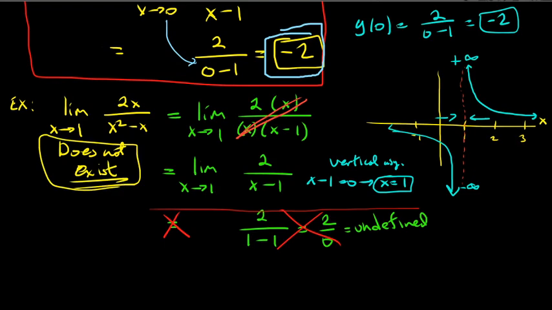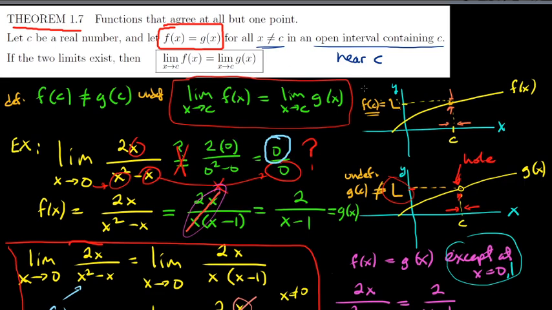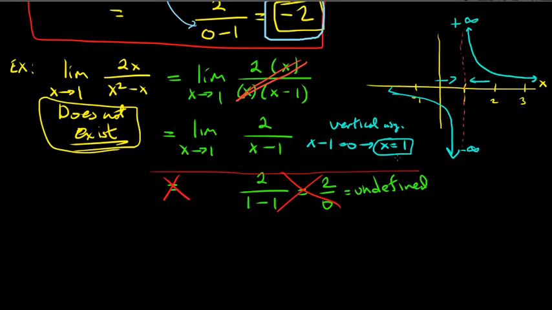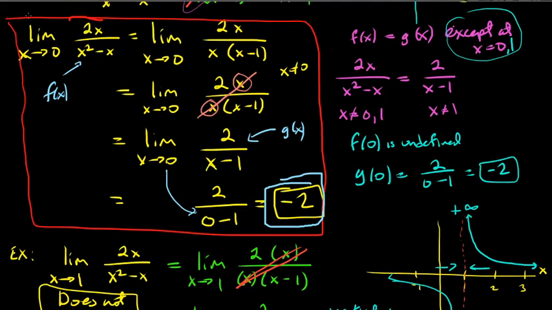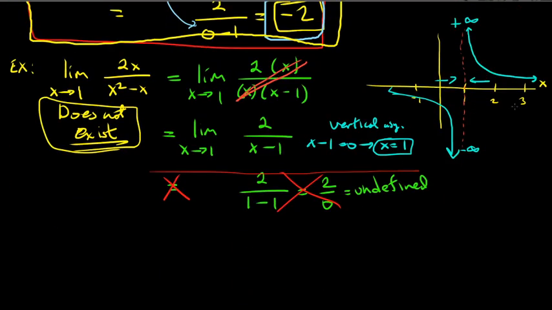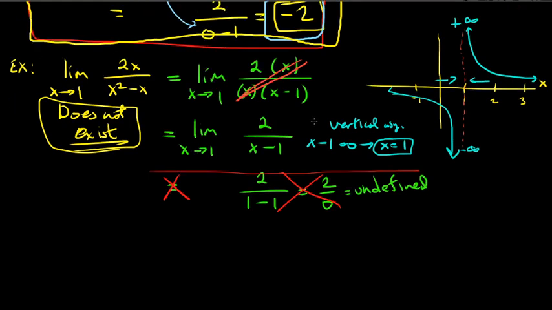But we couldn't get that by using this property. This property still didn't work. We effectively had to use a table or a graph, either do it numerically or graphically. So it's always a good idea, as a fallback, when you can't do it algebraically like we did in this example. Of course, we could have done this numerically or graphically as well, but that's a bit of a pain to have to draw the graph or to make a table with all those numbers in it. But in some cases, it's necessary. Like in this case, there really was no other way to do it.